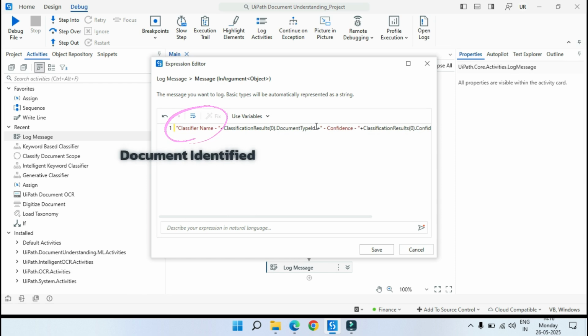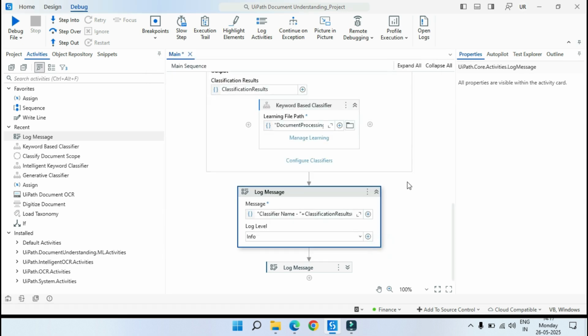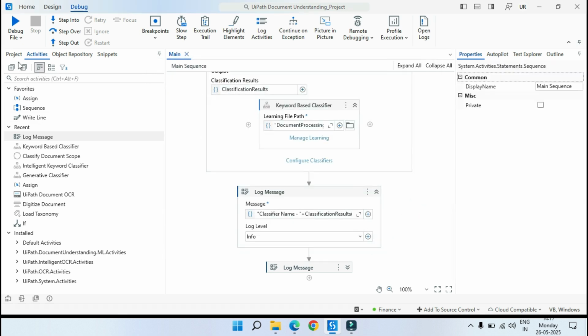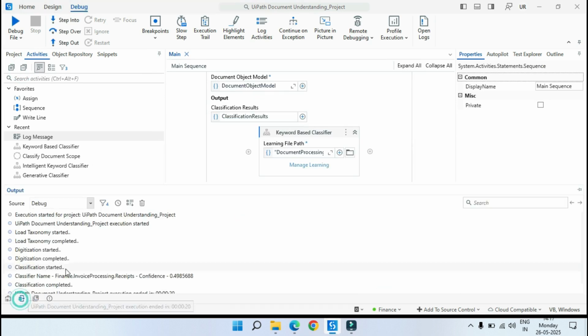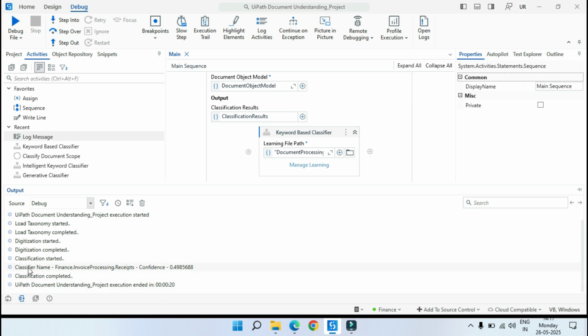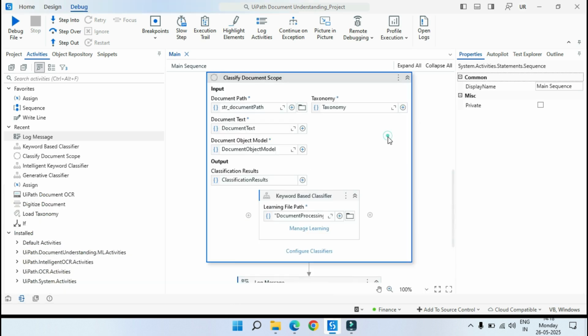So what is the document type? We need to give that. Save it. So this way you can do it. Let's run that quickly. Okay, let's see the output, and you can see here it says the classifier name is receipts, correct, and the confidence is 0.49, meaning 49%, correct. So we are done with the classification, and you learned the keyword based classifier in this video.